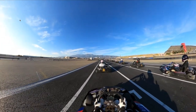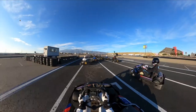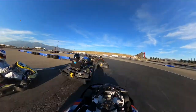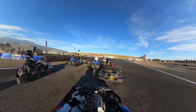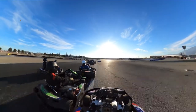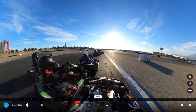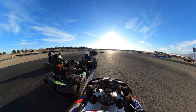Here we are heading to the grid, starting in 27th. Off the line I get an average start and no one's really gaining on me. There's Aiden Villancore — also known as Aiden Whips — and my goal, which I talked to him about before the race, was to bump draft and work our way through the field. Coming up to turn four, usually chaotic on lap one, surprisingly not much happened. Staying calm, working through the field, I make a risky move going three wide into the new Otivo hairpin. This guy either doesn't see me or forces me wide.